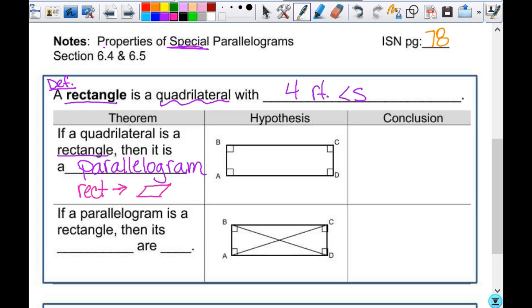Jacob asked a question about, oh, well, a rectangle has opposite sides congruent, so does that mean that it's a parallelogram? And I said yes, but that's really not the way it works. The part about having opposite sides congruent, that is a parallelogram property. Does that make sense to you? It's not that since the rectangle has opposite sides congruent, that makes it a parallelogram. It's because this is a parallelogram, that's why the opposite sides are congruent. Does that make sense to you? So it's still true, all in all. But my conclusion from here then, if this is what I have, is that ABCD is a parallelogram.